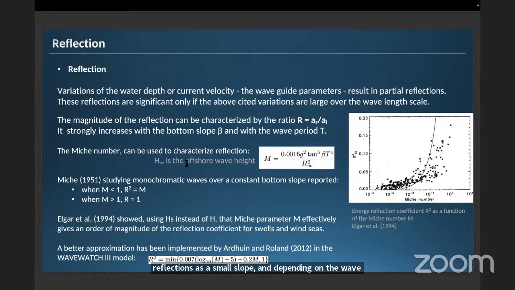And Mich did a lot of work around waves, and you will see his name often in this presentation, but typically he gives some parametrization of this reflection depending on the beta, which is the bottom slope here, and the wave height and the wave period. And more recently, we also had new parametrizations, like the parametrization given by Ardhuin and Roland in 2012, that is, for example, used in the WAVEWATCH III model. So different parameterizations can exist. But this requires in general to know the slope of the bottom, which at a global scale is not always easy to have.